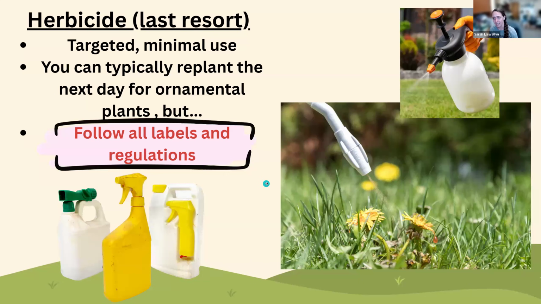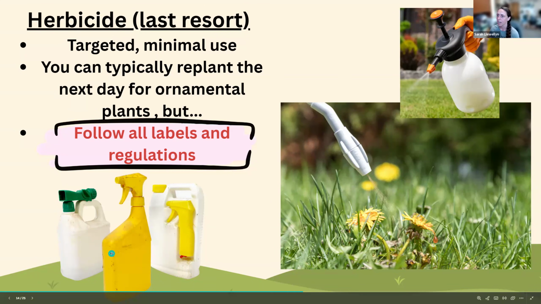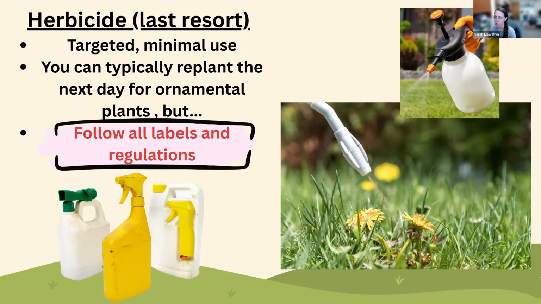But last but not least, we don't want to say that we're promoting this, but we recognize that some people are just going to use our herbicide. So if that's the choice that you're going to use, I want you to make sure that it's targeted, it's minimal use, so it's not just going to kill everything in its path. The weird thing is that you can typically replant in it the next day. A lot of people think that there's this long lag time. Usually the next day you can start planting in it.